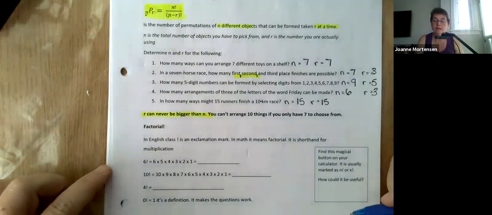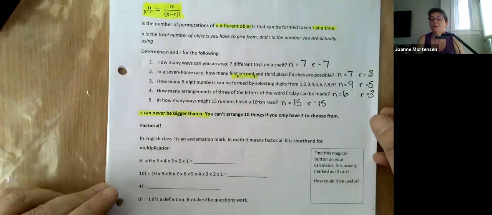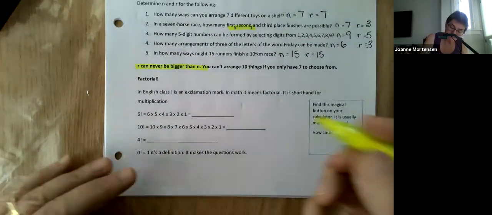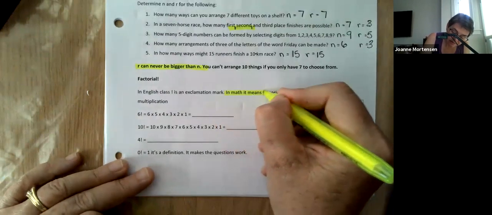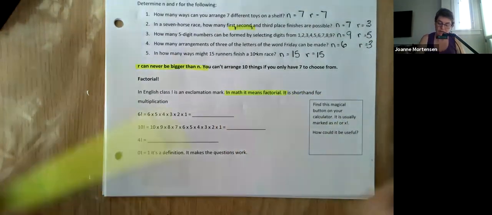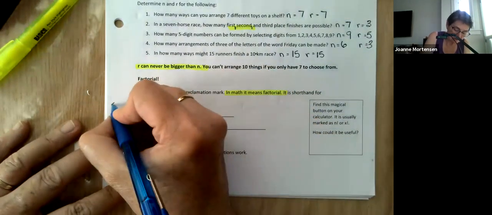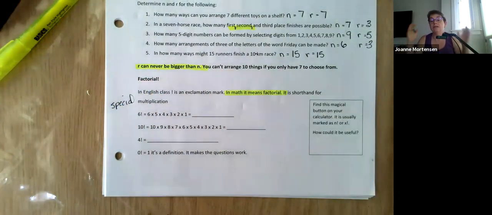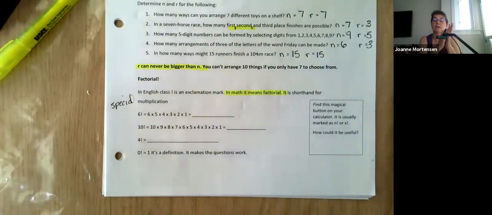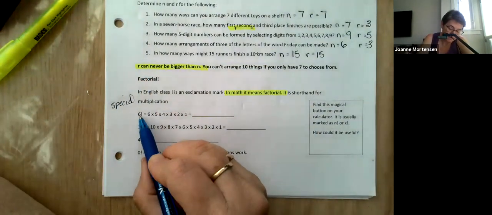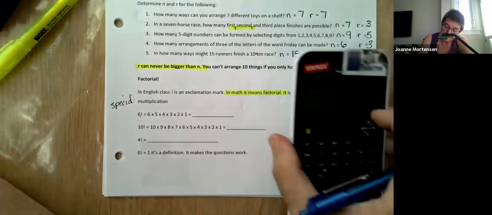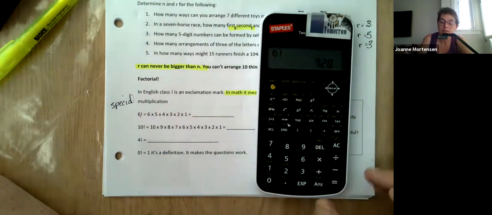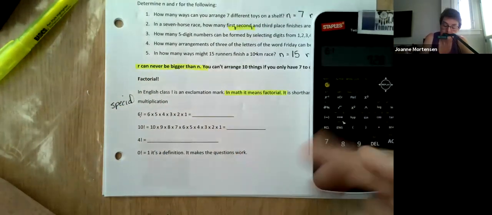And here, I talk about factorial finally, which I think I've talked about for the last 4 videos. In math, the exclamation mark means factorial. It's a shorthand for a special multiplication. It's not just multiplication in general. It is multiplication starting at the number and going down. So again, 6 factorial means 6 times 5 times 4 times 3 times 2 times 1. And I think that's 720, but I'm not sure. I'll use my calculator. Oh, yes. You teach this long enough, you remember these.